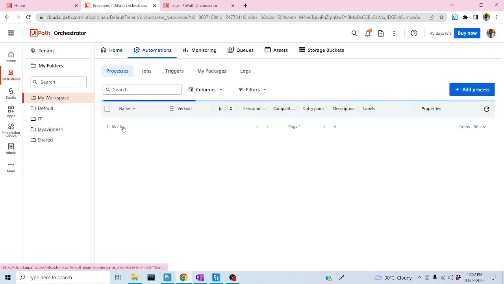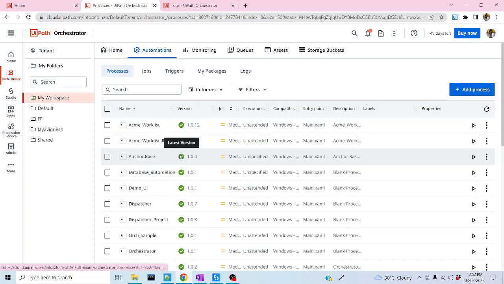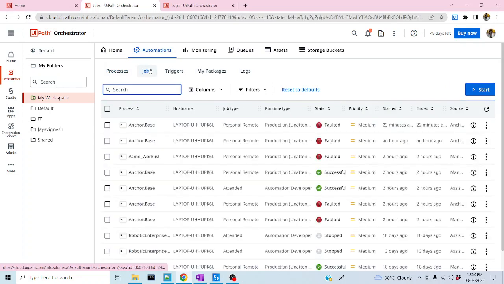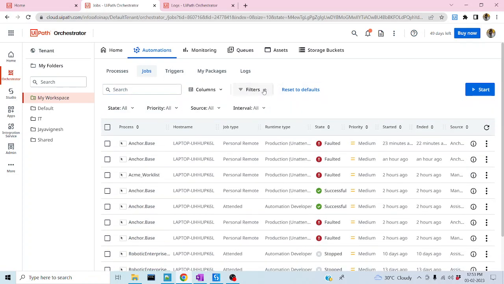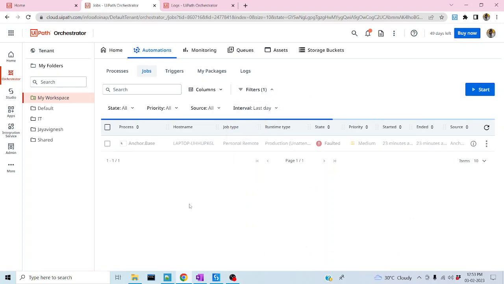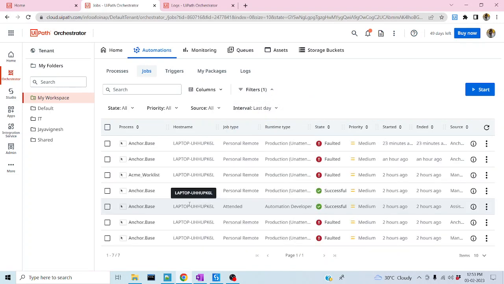Once you have clicked on process, you'll be able to see all the processes in the particular folder. When it comes to jobs, this is a vital role which you have to play. You have to go ahead and apply the filters. You can apply it for the last day. If you have taken care of all the failed jobs from yesterday, you don't need to glance at everything; you can directly apply the filter as last day.